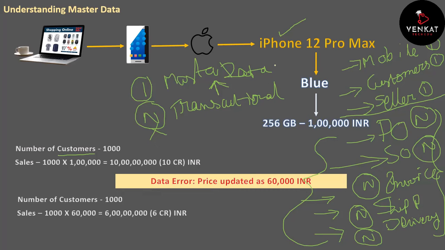If there is any issue in the master data, then that is affecting all further things. Even that has the impact on the organizational growth also, if they are into any business or selling products, something else. So that is the importance of the master data. This is a simple, regular life example. So any questions from anyone, understanding what is master data and transactional data and what is the importance and effect of master data?